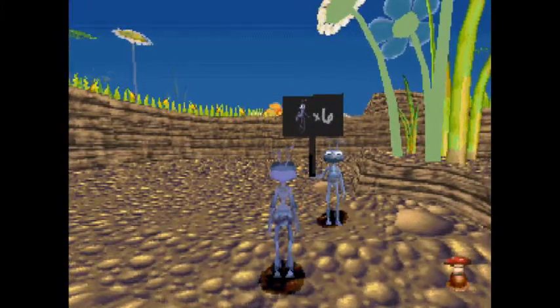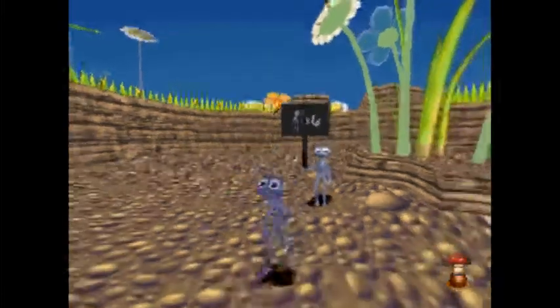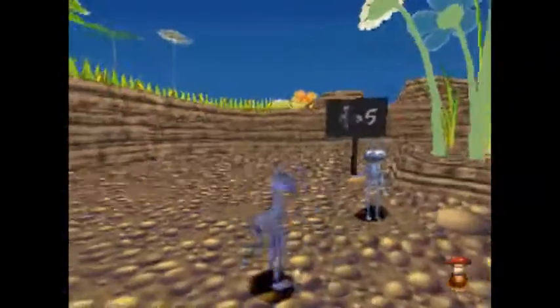But well, Flick, this is a 3D platformer game, which means you're going to need to jump. Naturally, it's a platforming game, or basically any game in general. You're going to be able to jump.